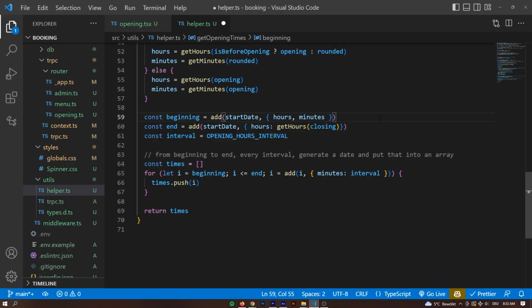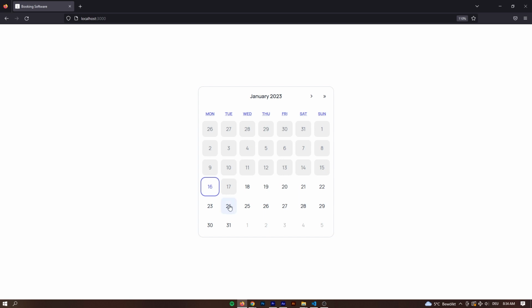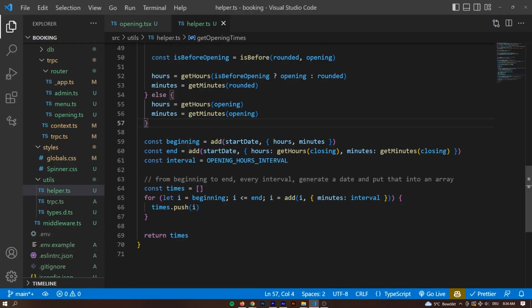Hey, this is me editing Josh again, and the error was very simple to fix. It's in this line of code right here. If you want, you can pause and try to find it, but I'm just going to show you what it is. So we are adding the hours, but we are not adding the minutes, which is the entire problem. So in this object, we can also pass the minutes, and those minutes are going to be the get minutes of closing. So we have the get hours and get minutes. And if we save that and take a look at what that looks like in the Tuesday, where we close at 12:30, we can see, okay, the minutes are in here and everything is working just fine with this very simple line of code that we fixed.